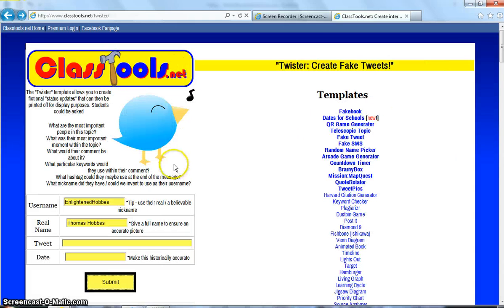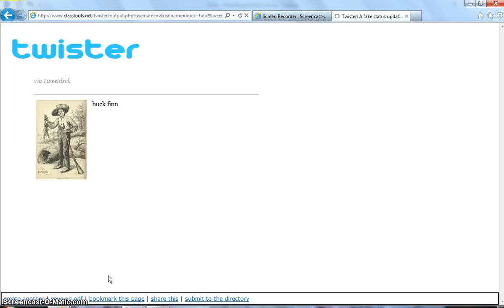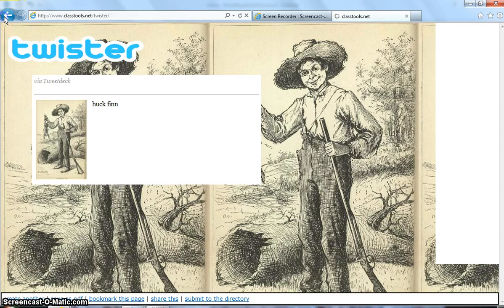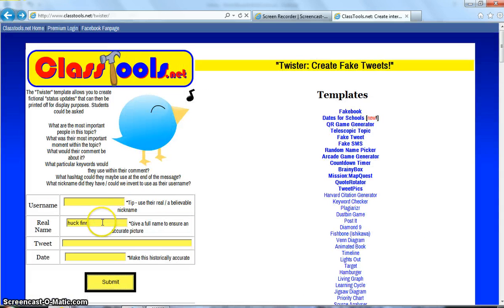So just to give you an idea though of some other people, you can test this before you assign students to people, but good examples, maybe literary characters. Huck Finn was one, and of course you end up with Huck Finn there. Another one might be Edgar Poe.